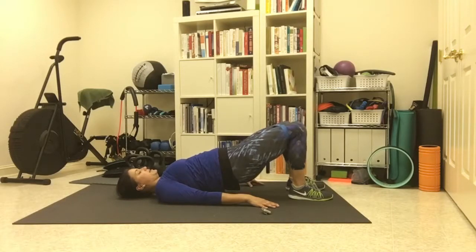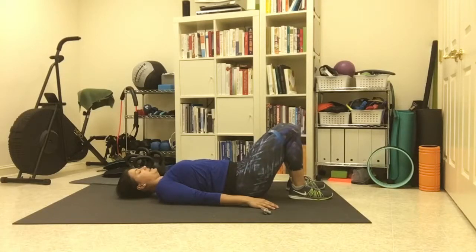And again, you can go back to both legs out, both legs in. Good, make sure you're breathing here. This is all about working those glutes and abs. We'll get a little rest by lowering our hips all the way to the floor before we go on to the next exercise. Deep breath in, deep breath out.